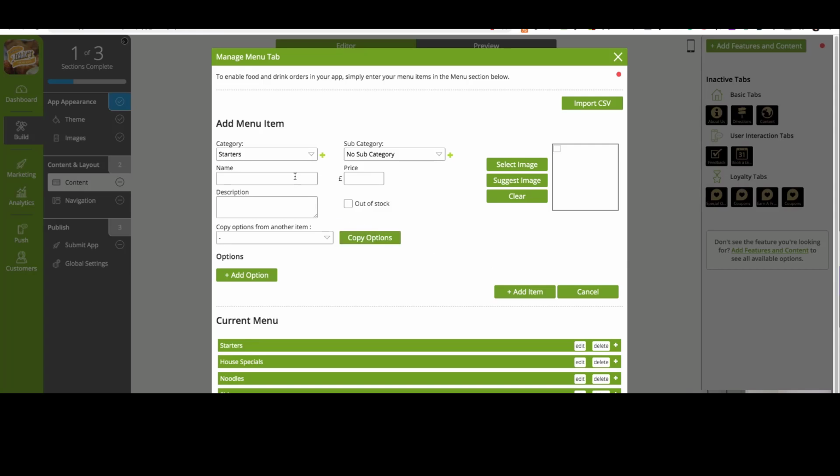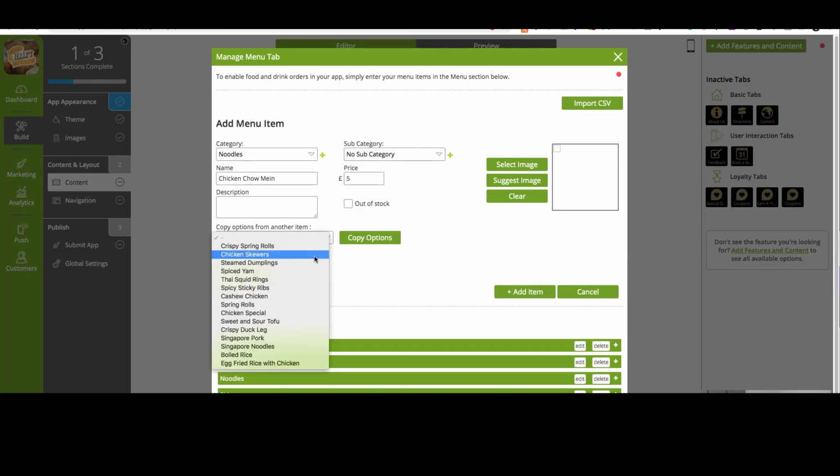So let's take a look here. We've got a menu item. So we want to select what category we want it in. Now this isn't really relevant to our chip shop right now because the template is based on a Thai restaurant. But let's say that we're a chip shop that also does chicken chow mein, we add our chicken chow mein here. Add our price here. If it's in a subcategory, then we can add that there. £5 we'll call it. Add our description, and you can also copy menu options from different items if people can customize this particular thing. Now, we're not going to do it manually, we're going to do a CSV upload.